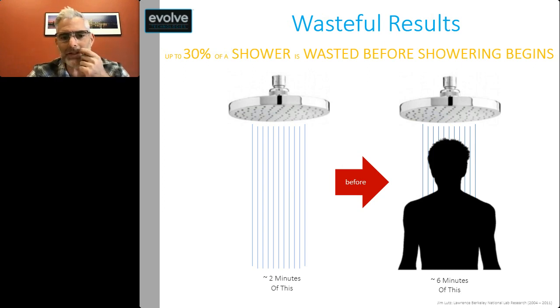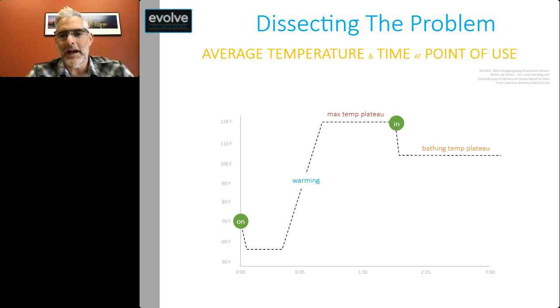Let's take a look at the problem. Essentially, we put sensors on shower heads to gauge time and temperature and to get an understanding of how people are using their shower. And so you turn your shower on and you may be getting a temperature reading of around 70. You'll see the temperature start to drop because you'll have some water that's coming in from outside the insulation envelope. And then you'll start to see a profile where you have the water warming and reaching a maximum plateau.